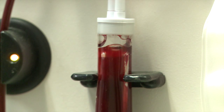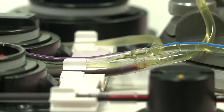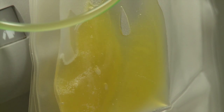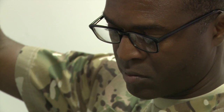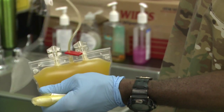The 379th Blood Support Detachment constantly needs donors because of the short shelf life of blood platelets. This is just one of their challenges. Our number one challenge, because of troops coming in and out of theater, is having a stable number of donors and always constantly reaching out to new donors, so we have a new pool of donors. No appointment is necessary to get pre-screened as a donor.